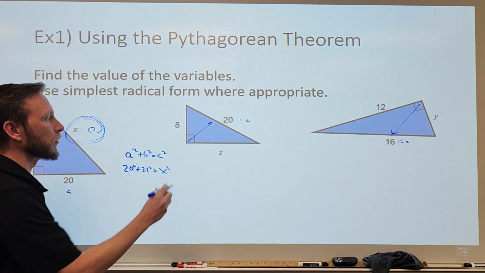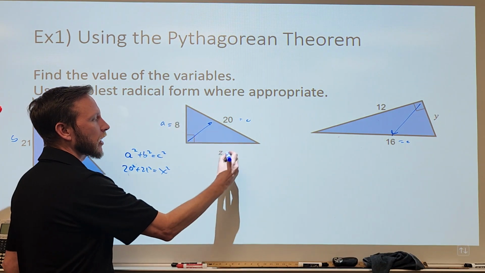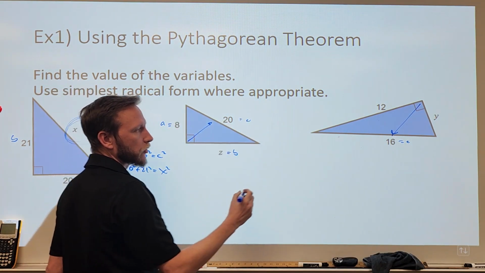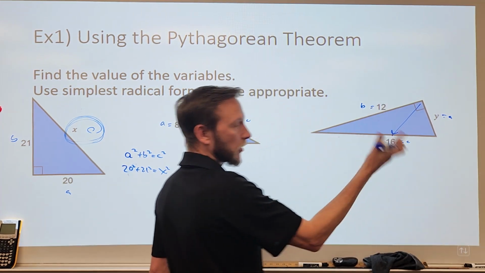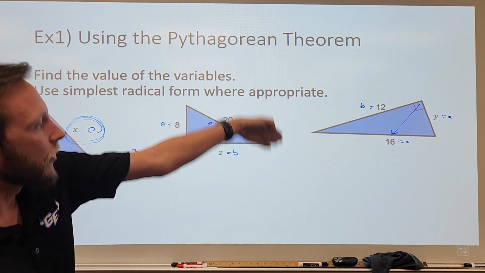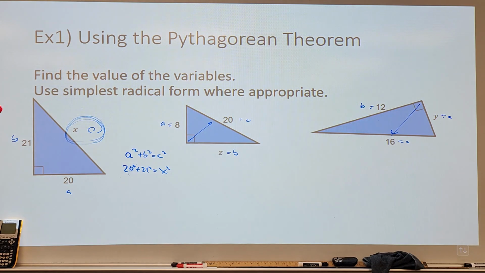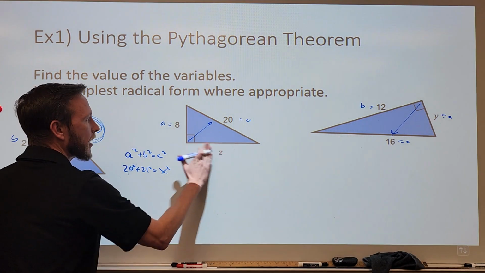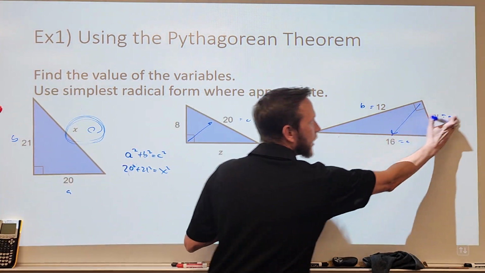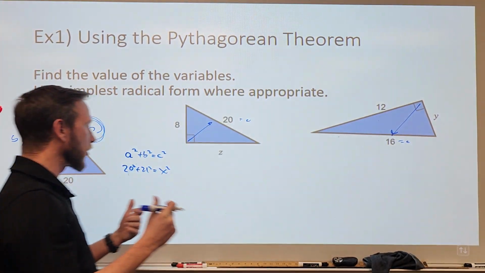Generally, here's a good rule of thumb. The smaller side is A, the longer side is B. I said side, but legs. And then the hypotenuse is always the longest side of the triangle, opposite from the right angle, and so that will always be C. It doesn't matter though. If you get A and B mixed up, that is not an issue. It doesn't change our sums.